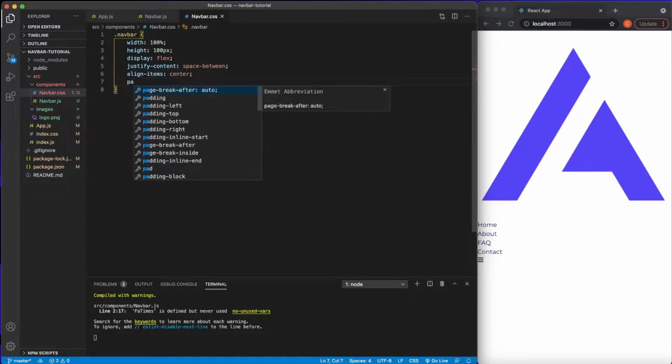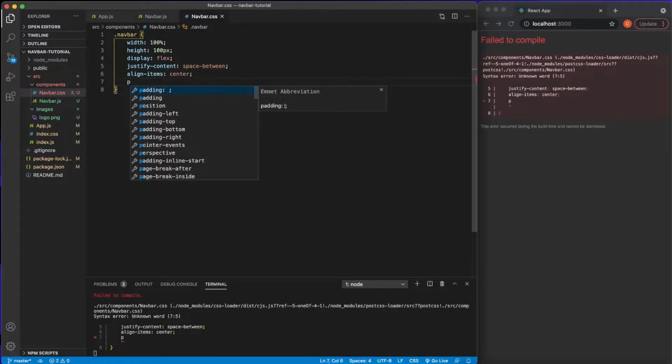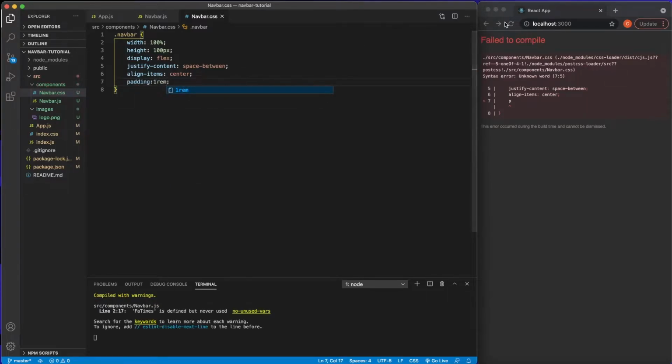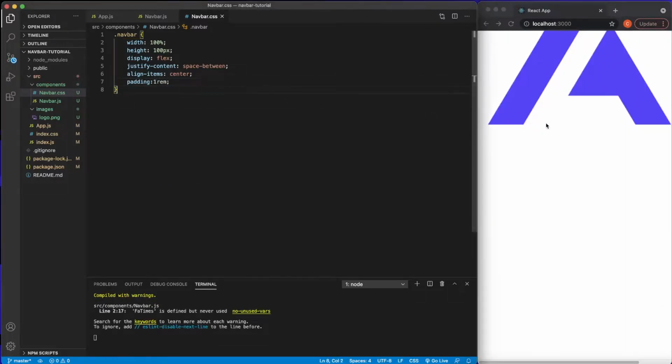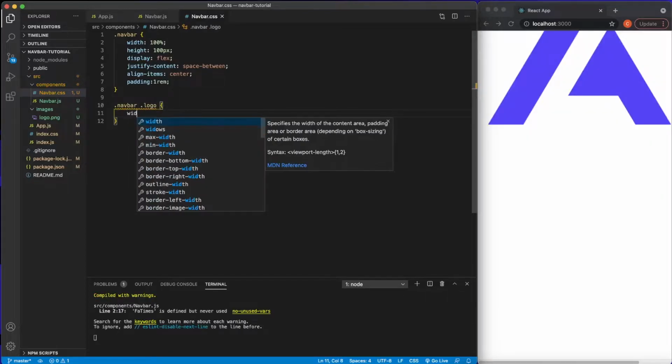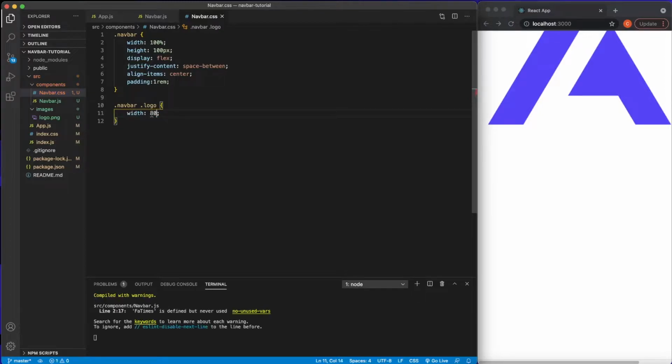We'll give it a padding of 1rem. Okay, refresh that there. Okay, let's fix this image. That's really annoying. So navbar logo, and we'll give it a width of, let's see, 80 pixels. Let's see how that looks.